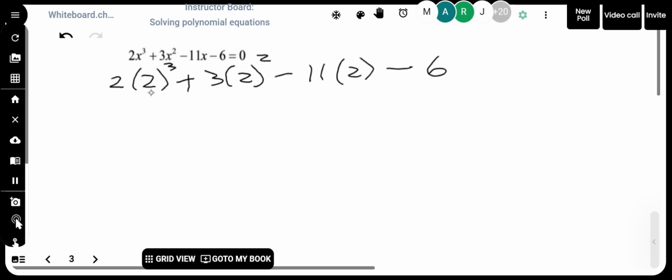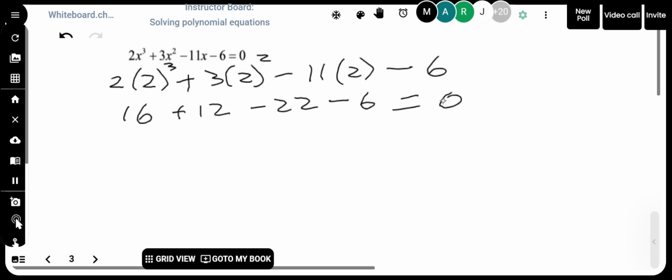So 2 to the power 3 is 8 times 2 is 16. That's 4 times 3 is 12. This is minus 22 and minus 6. And I'm thinking, okay, 16 plus 12 is 28. I think we just hit the jackpot. I think the 2 actually works. What do you think, folks? Does 2 work for you? 2 seems to work for me. I think, yeah, Kristen, ready, Travis, thank you very much. This is equal to 0.